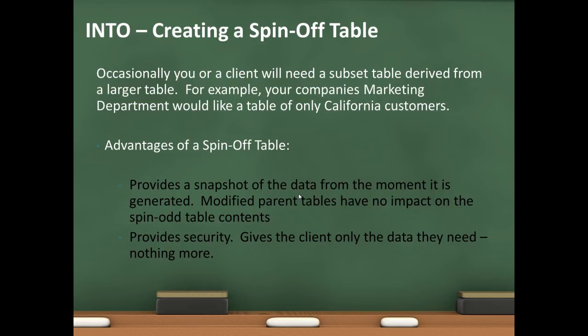What does that mean? Well, that means that if that department comes to me and asks me for that spin-off table, and I give them their spin-off table, and then I go back in and start adding data to the original table, it has no impact on that spin-off table. That spin-off table is a capture of the moment that that data was created. When the original table is updated, it has no impact on that spin-off table. Let's take a look at how that is created.